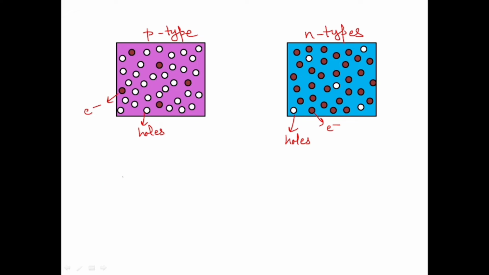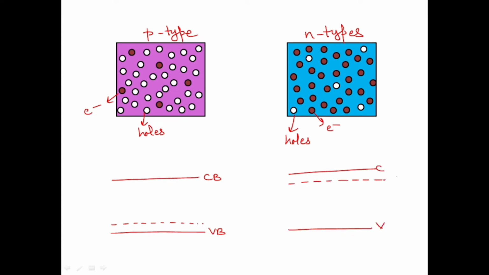Before moving forward, let me tell you a little bit about its energy band diagram. In the energy band diagram of p-type semiconductor, this is conduction band and this is valence band. It has one energy level which is called the acceptor energy level, which has holes in majority. Since it has holes in majority, it forms an acceptor energy level near the valence band. Similarly, for N-type semiconductor, it has a donor type of energy level which is near to the conduction band.